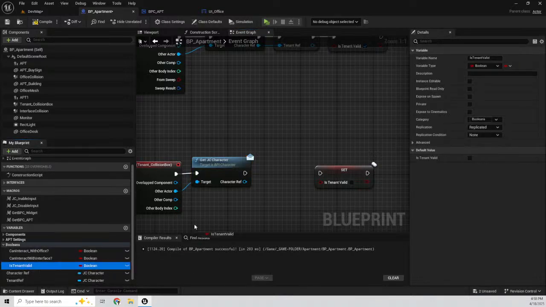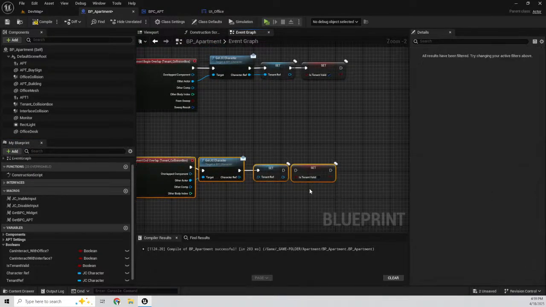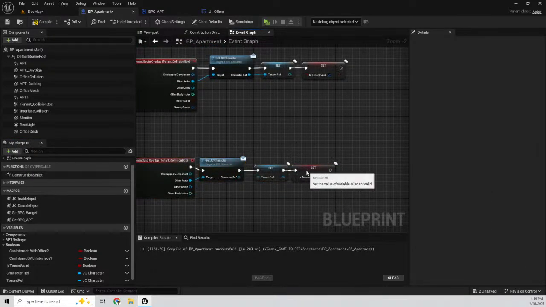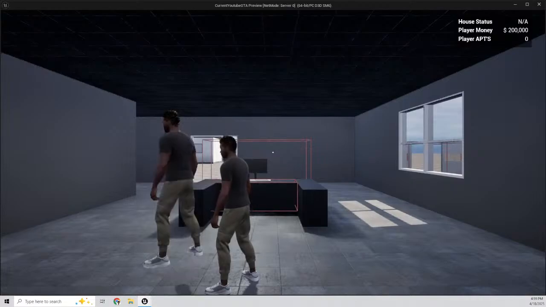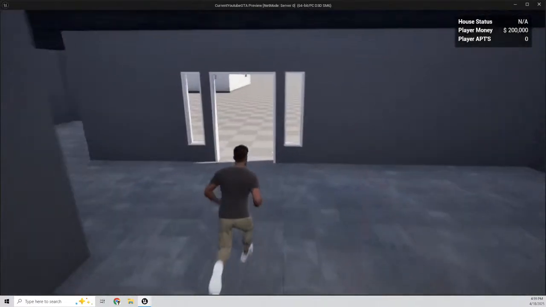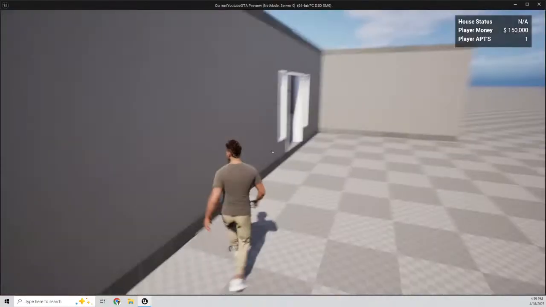Set the tenant to be none, to be nada, and then like that. Alright, so now if we don't have any tenant, it's gonna show. I don't want the tenant to be able to interact with anything.